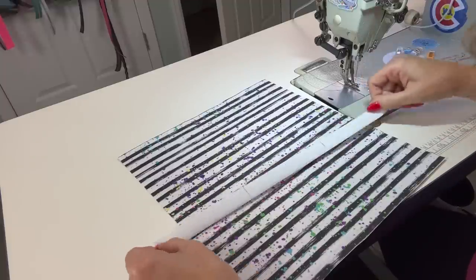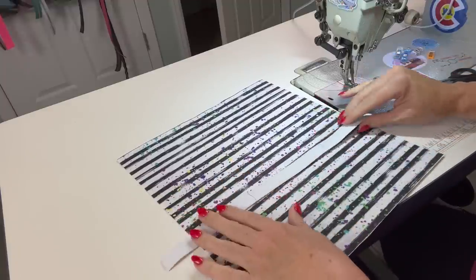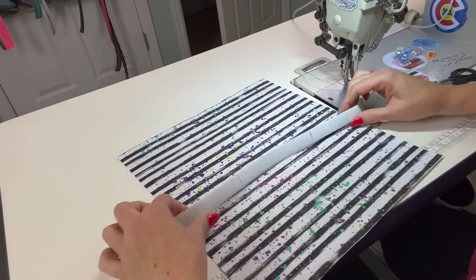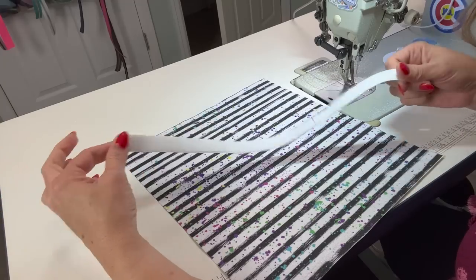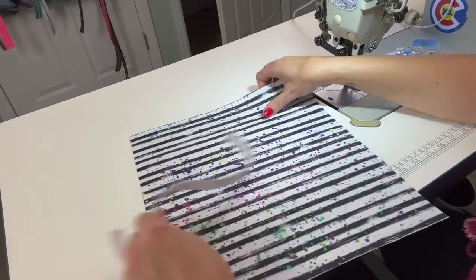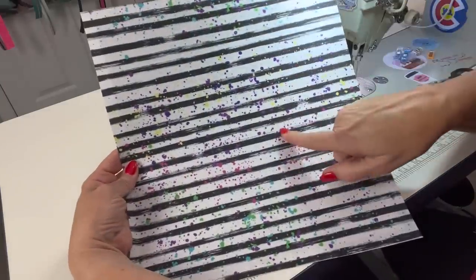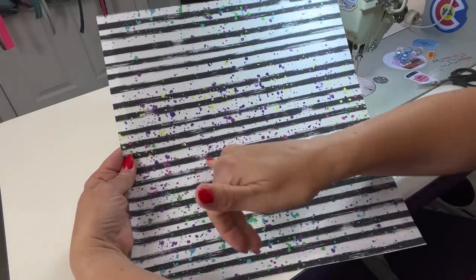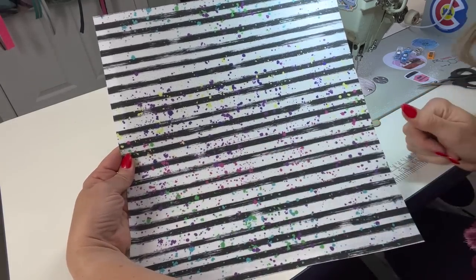I didn't pay attention to this part. There's elastic on this section, so I'm going to put the elastic in. I think that's a cool addition to hold bottles and stuff. So this is just a 1-inch cut of elastic. I've got my marks at 5 and 10 inches on it. It's hard to tell on my panel, but I do have it marked where I want it along here from the pattern. And then I have a 4 and an 8 inch mark here.